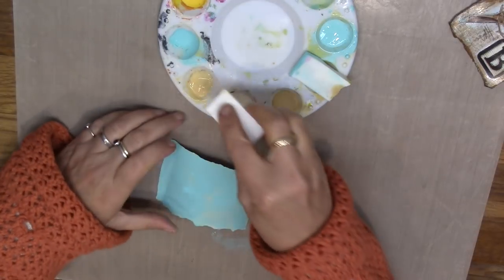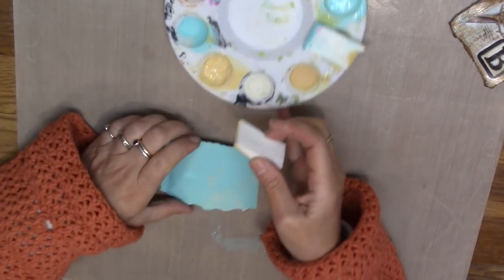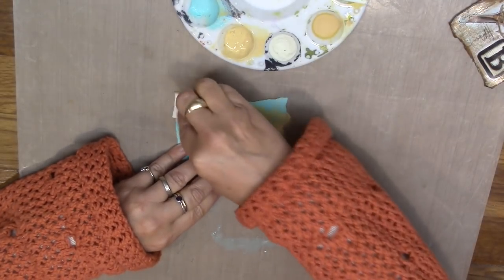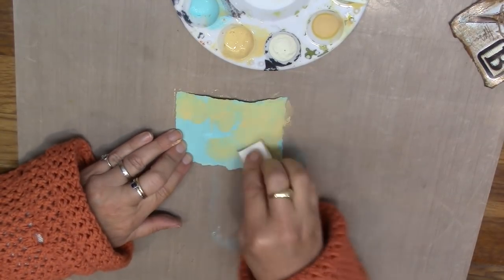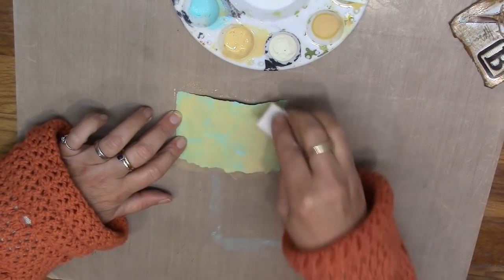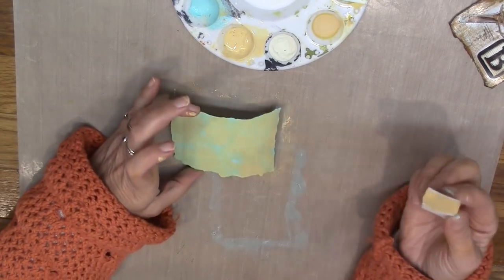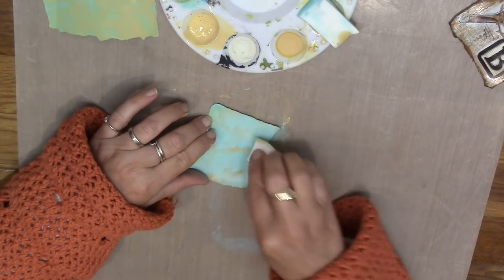So once this is dry, you're going to come back with your next color. And it doesn't really matter if you work light to dark or dark to light, because you can go back and forth. So I'm putting some gold on top of the turquoise or teal, whatever color you want to call that. And if I don't like that, I let that sit for a second to dry, and you just go back and forth until your pieces make you happy.